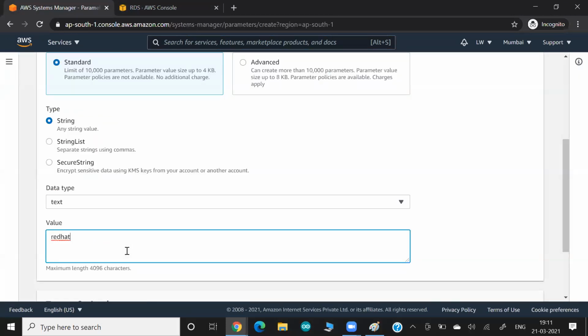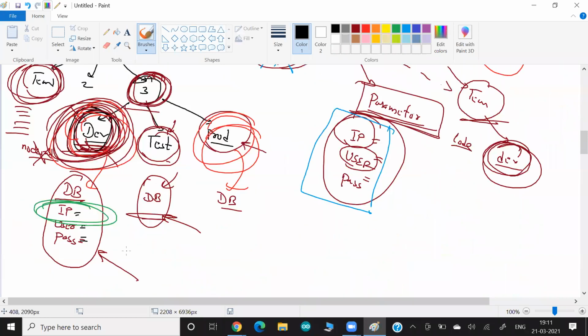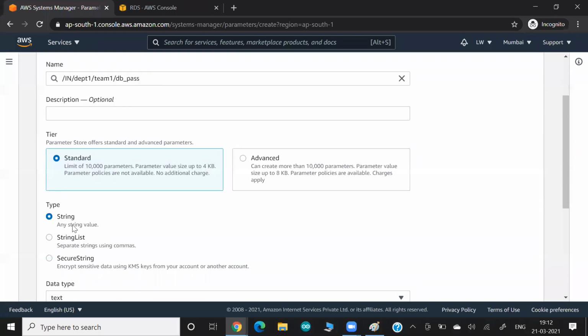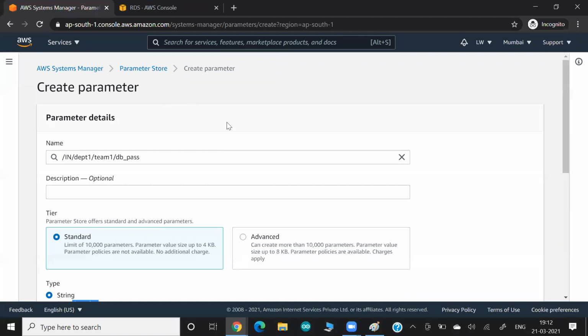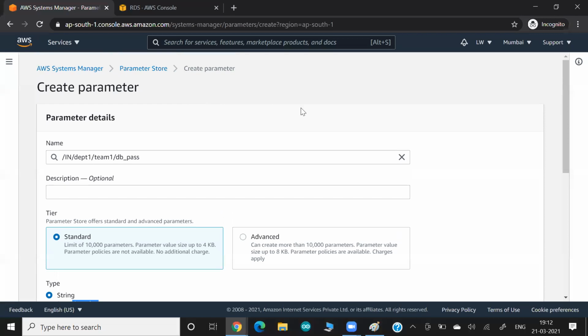But understand one thing: the IP might not be so critical. If by chance my IP has been exposed, it might be okay, but I don't want my password to be exposed. What I'm trying to tell you guys here is that by default, the SSM Parameter Store stores everything in plain text. So by chance, anybody who has an IAM role or sub account and comes to this parameter store can see my password. Normally we don't allow anybody to come here because this is a service, and you guys know about IAM policies.